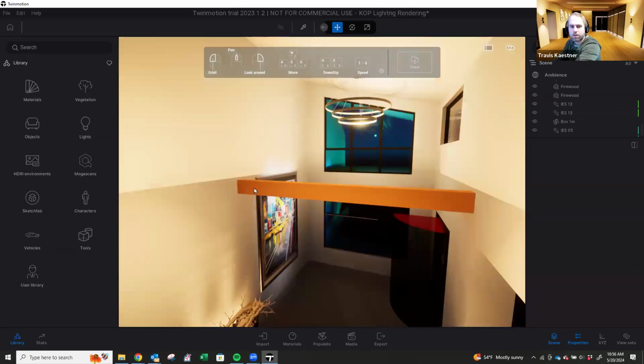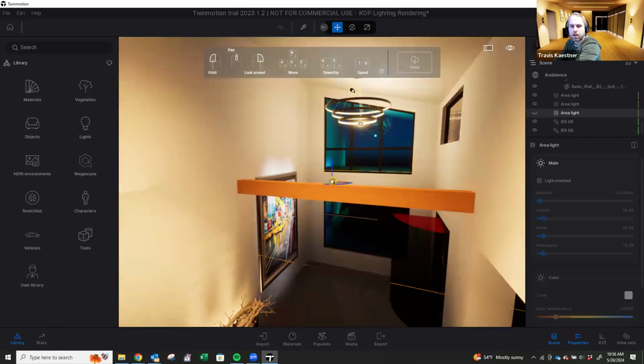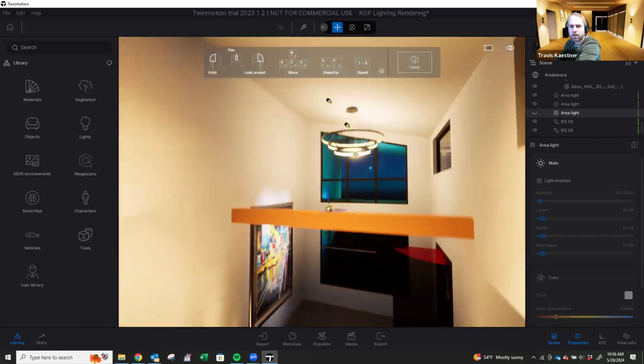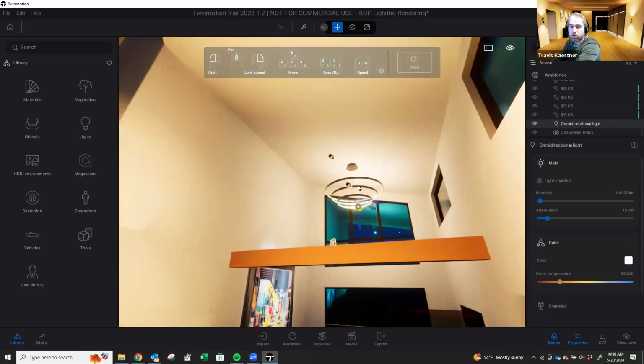And then they have these beams here, and we're gonna do some LED linear tape light on top. And I just took an area light and plugged it in. You can see that helps eliminate the cave effect. There's this decorative light here too, which really helps out with that.